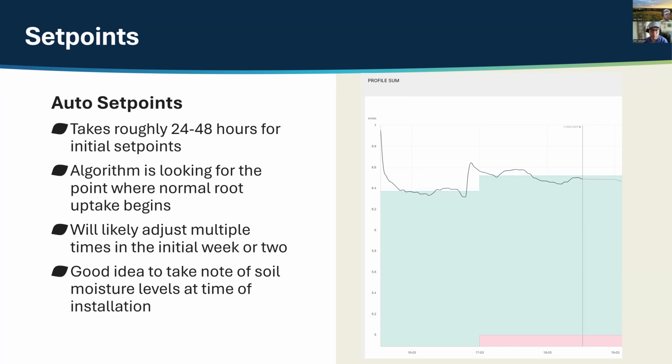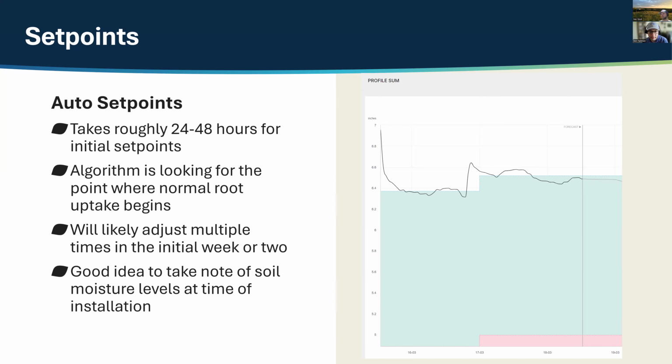It's worth noting that it is pretty common early on in the season with auto set points that you're going to see some adjustments. For example, in the screenshot, we could see that it read this here and determined that was a full point. So if you had it marked as full or let CropX decide, this is what it would look like here. But then there was likely a rain within the next day, and we saw that our full point could be raised by not much. It was about a tenth of an inch, but it still did impact the full and refill points. So it's very typical to see movement like that with auto set points.